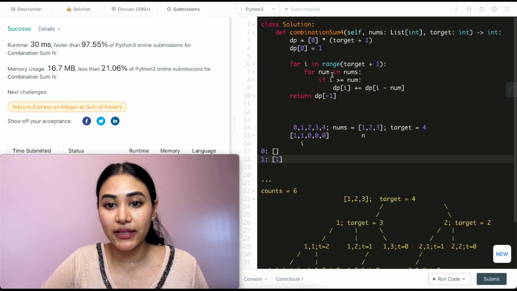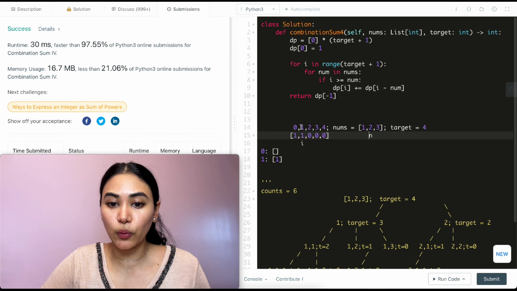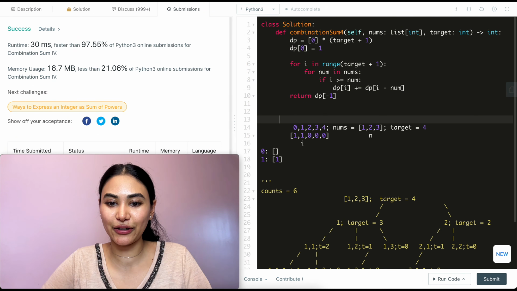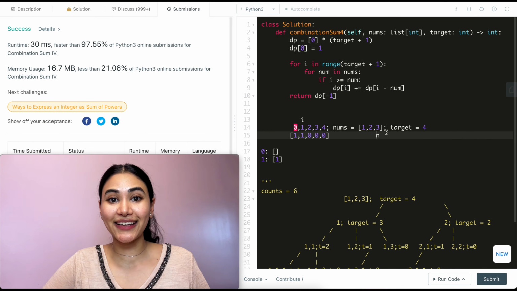So we're going to go back in this for loop. Num is now going to be 2. And I is not greater than or equal to 2. I is 1 right now. And I'm going to actually write I up here so it's clearer. I is 1 right now, and 1 is not greater than or equal to 2. So we don't go in here, we go back in the loop. Again, 1 is not greater than or equal to 3. So we exit out of this for loop.